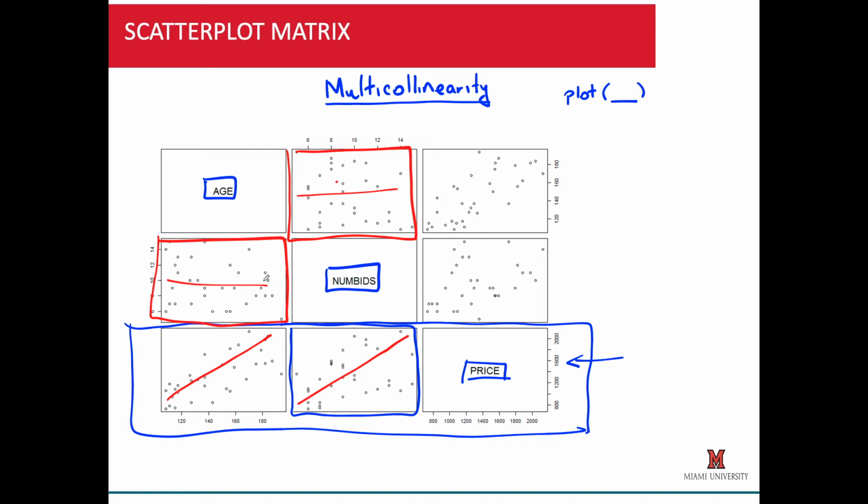It doesn't happen often. Most of the time the predictors are very correlated. That usually doesn't cause any problems, but sometimes when the correlation is too high, that might cause issues, right?